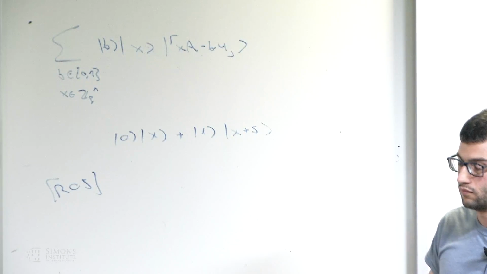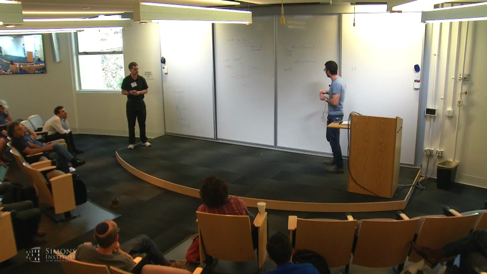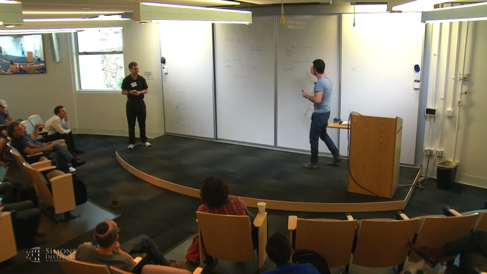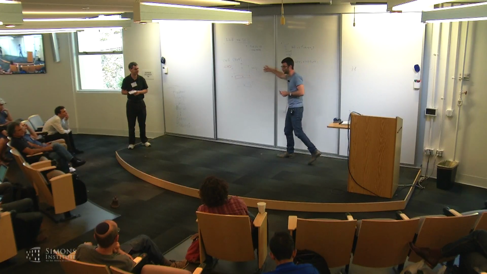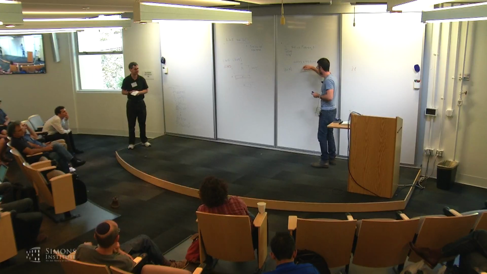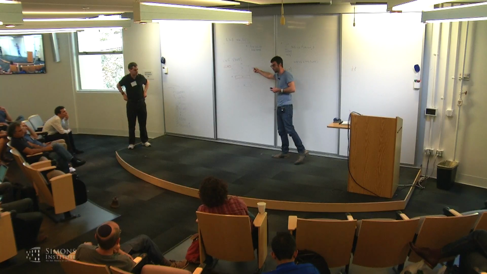Don't you have sub-exponential algorithms for this, quantum? I was hoping for this question. I really like answering that. So I said that if you can solve the dihedral coset, then you can solve LWE, and we know that the Kuperberg algorithm gives you a 2 to the square root n algorithm for the dihedral coset. So can you get a sub-exponential algorithm for LWE?